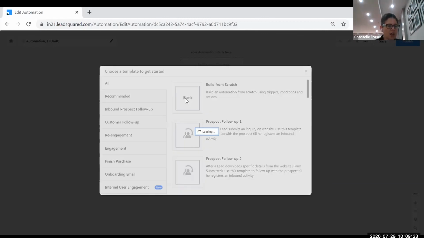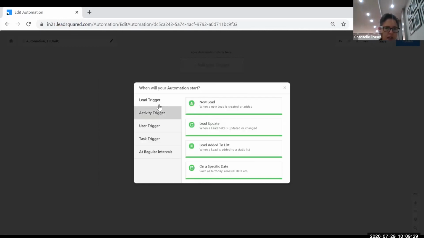Okay. And over here, you will notice when the screen opens that you're looking at a couple of automation options. Now, I'm working in a premium package at the moment. So if you don't see everything that I see, it means that you would obviously need to upgrade your LeadSquared plan if you've got things missing. But working in a premium plan, you can see I've got the ability to decide when will my automation start.